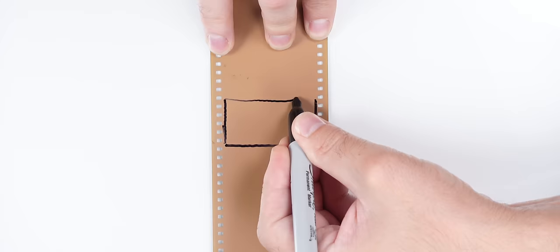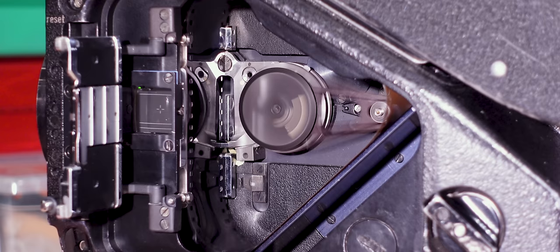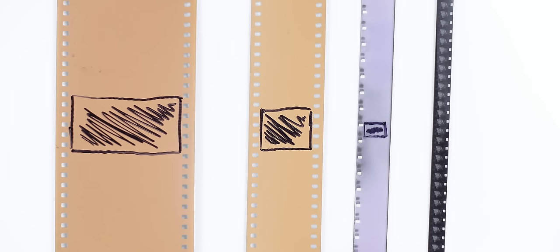65mm film is loaded into a camera and a frame is captured that is 5 perforations tall. Perforations being a fancy word for sprocket hole. These perforations are held in place with pins during shooting or printing and are used for transport and precise registration. The massive size of this 65mm frame really becomes apparent when compared with a typical 4-perf tall 35mm movie frame, or a 2-perf tall 16mm movie frame. And you know what, I'll throw some Super 8 film in there for a size comparison as well.